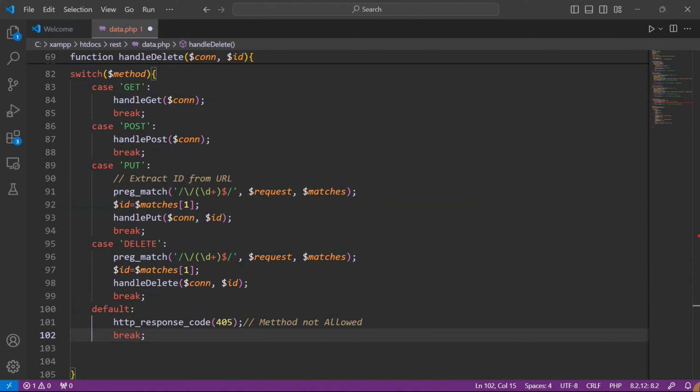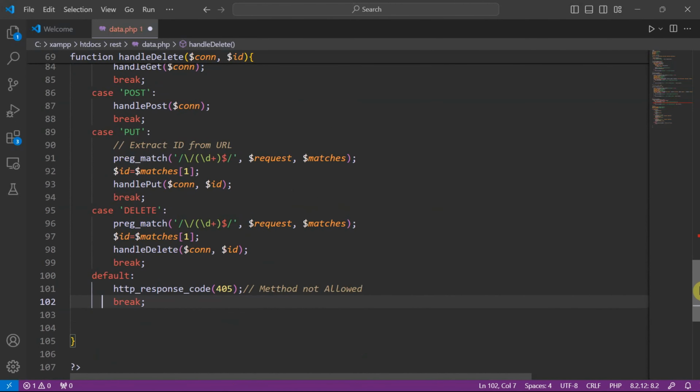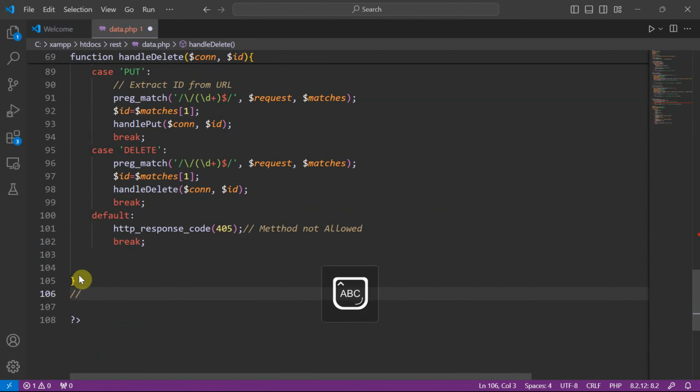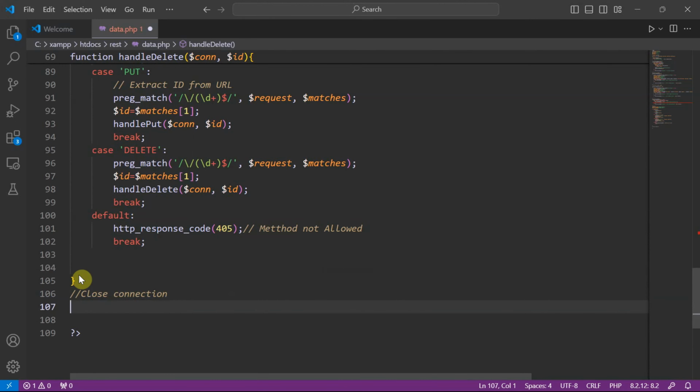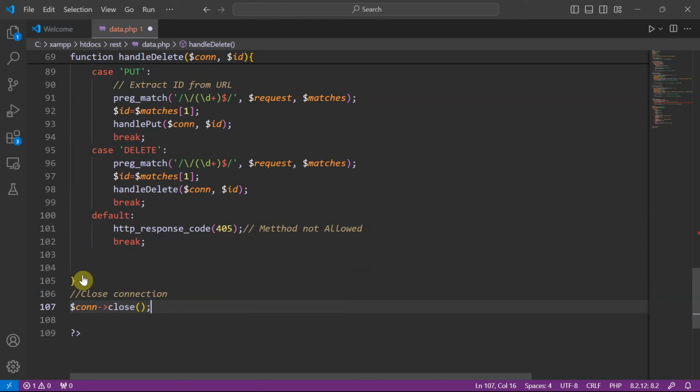So after that let's close the connection.